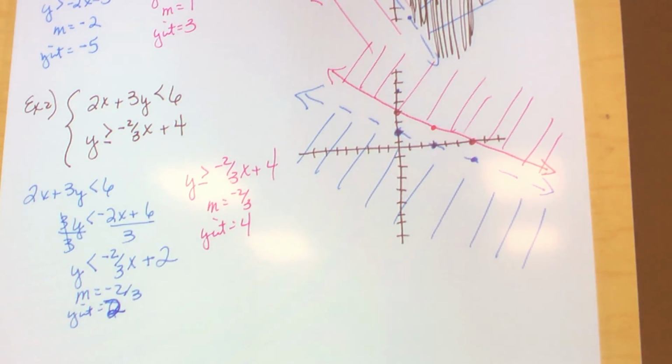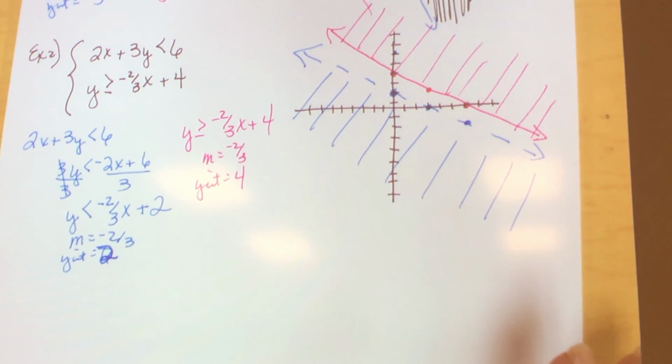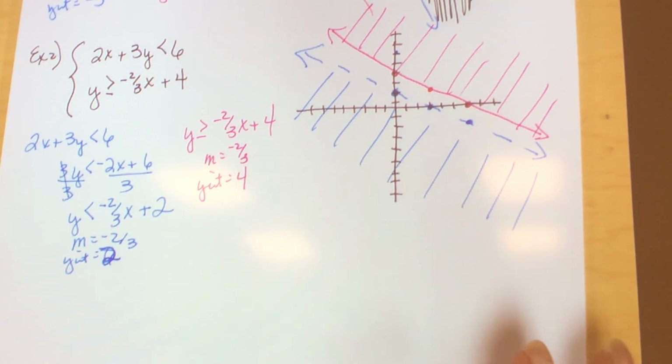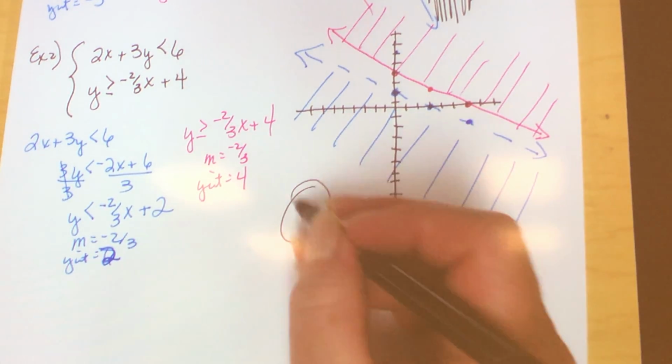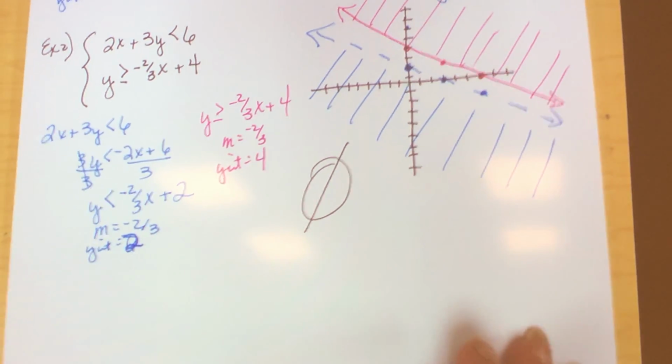What do they have in common? Slope. Parallel. No, that's not what I asked. What is shaded both pink and blue? Yes, I was right. Nothing. There's nothing. Okay? All right, everybody okay? Any questions on that one? All right, one more.